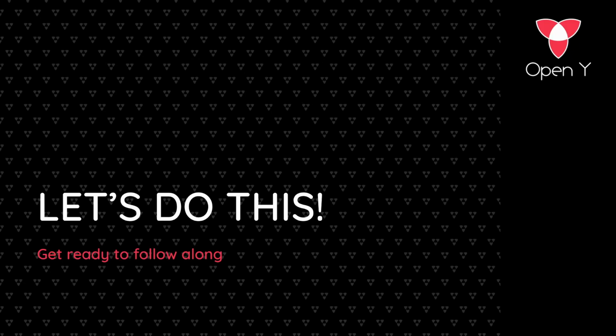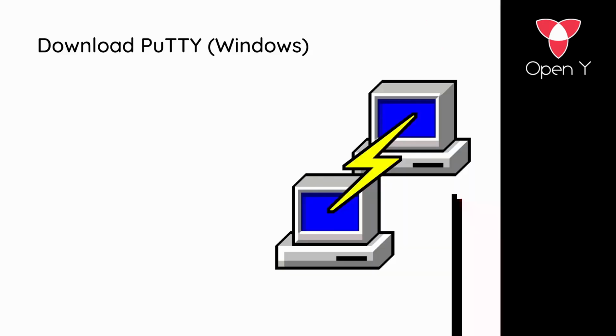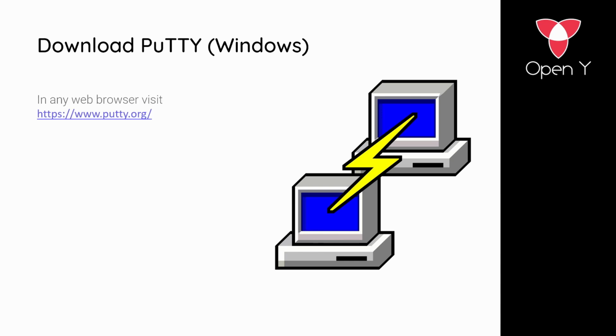Alright, let's get down to work on the tutorial. We will walk through the process using both a Windows PC and a Macintosh. First, for those of you on Windows, we need to download some free software to help us install our OpenY website on DigitalOcean. This software is called PuTTY.